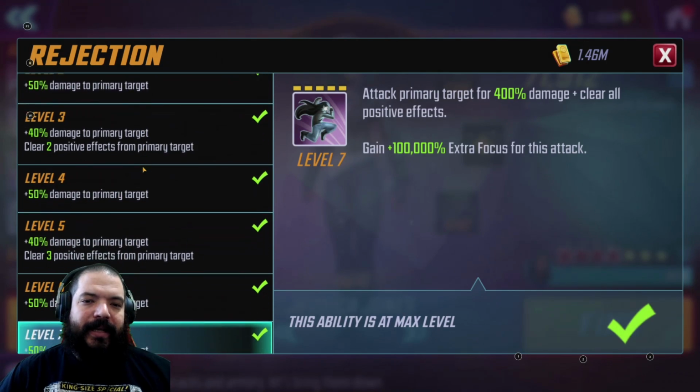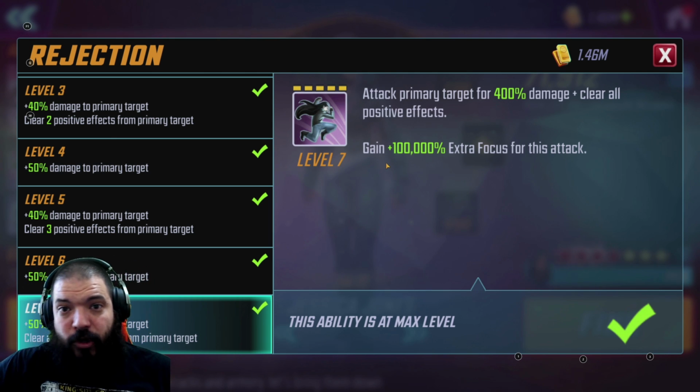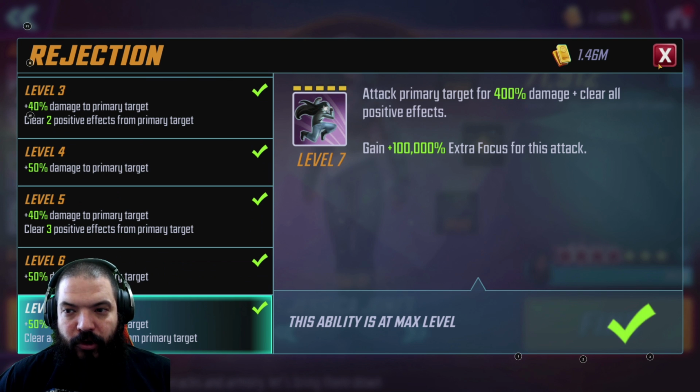Rejection is absolutely awesome as well. It's attack primary target for 400% damage, and it clears all their positive effects. So this is really good to get through any of them tanks because it gains a redonkulous amount of focus when doing so.